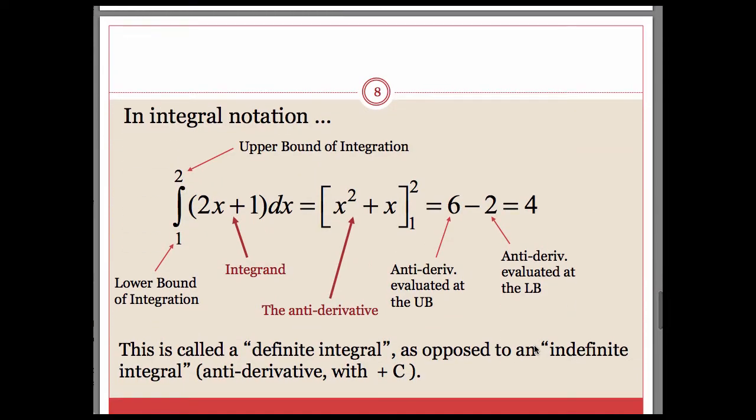Now let's transition to why it is we can do this with antiderivatives. If we were to express the fact that we want to find the area under this curve 2x plus 1 in between x equals 1 and x equals 2, it would look like this. We would read this as the integral from 1 to 2 of 2x plus 1 dx. Now let's talk about some vocabulary. The 1 is the lower bound of integration. The 2 is the upper bound of integration, and you always read it bottom to top. 2x plus 1 is the integrand. There's your dx, your differential. Now remember when you did the antiderivative earlier, the antiderivative of 2x plus 1 was x squared plus x. Remember there used to be a plus c here. We don't need that anymore because we know the two x values between which we want to find the area.